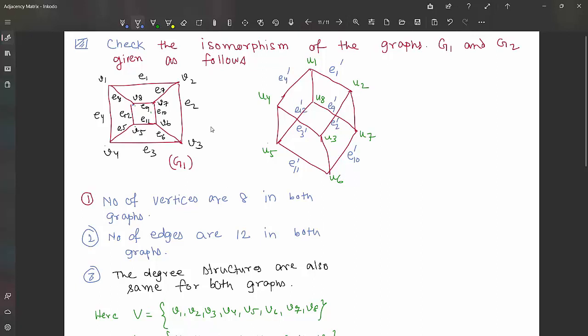After that we take these joining edges. So V1 and V8 connect with E8, so it is E8 prime. Here U2 and U7, that means V2 and V7 connect with E7, so take this as E7 prime. Here U3 U6, that means V3 V6, it is E6, so take it as E6 prime. And here U4 and U5, this is E5, that means it is E5 prime. So that's the edge relation of the second graph.